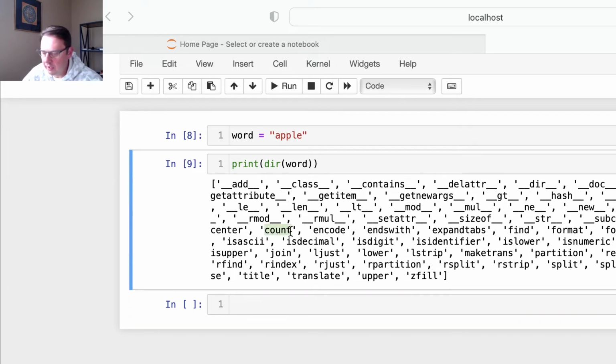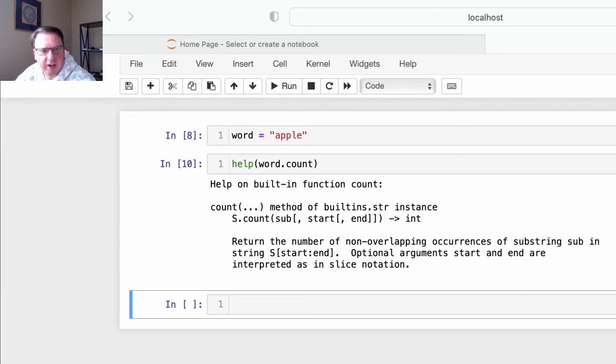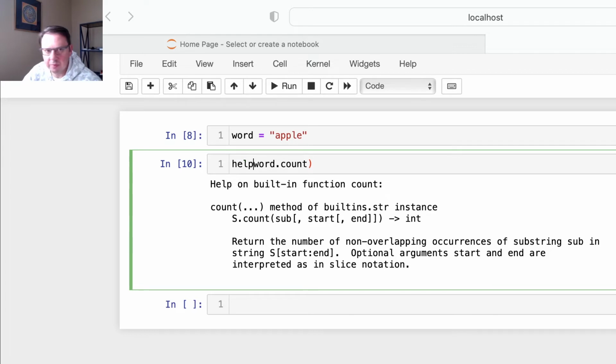By the way, if you have no idea what that method does, you could always use help, and just run it here, and it tells us that it counts a substring within a string. So one option, you could use the method count, like this, and pass here p.